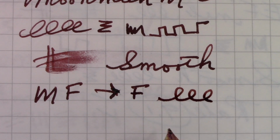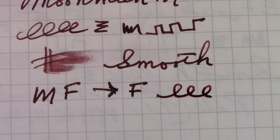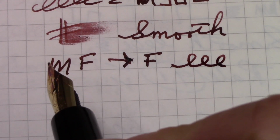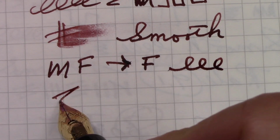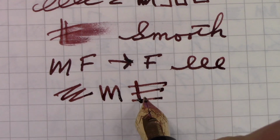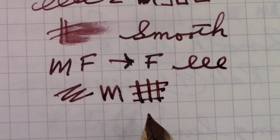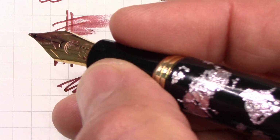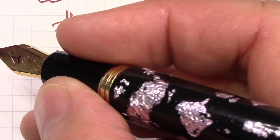And since I don't mind fiddling and tweaking and playing with things to get them to work the way that I want, I love fountain pens for that reason. A great pen to write with. You're not going to get line variation. This is not a nib for that. But it is extremely smooth, extremely pleasant to write with, extremely comfortable. It is an extremely good pen.